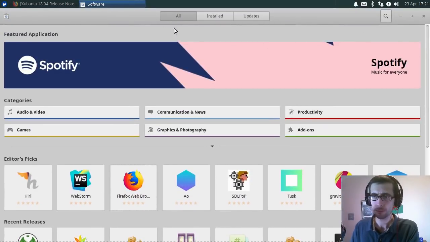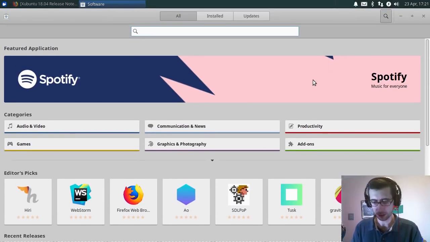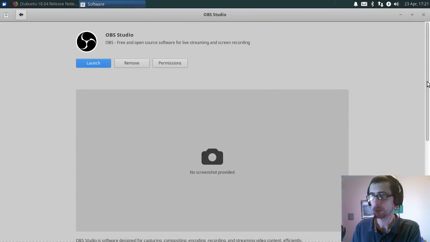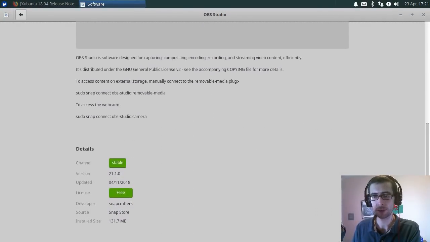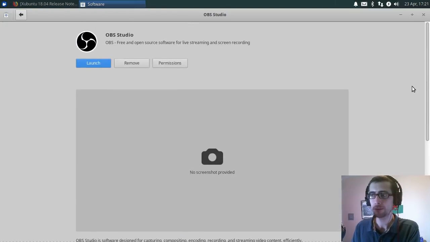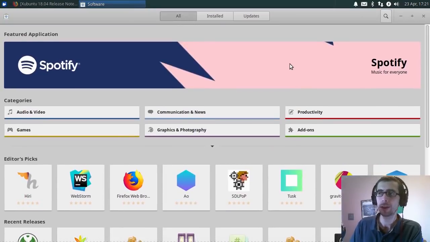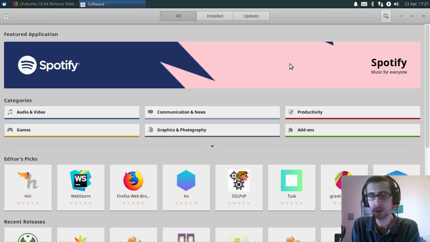Now, if you take a look at an application like OBS, OBS Studio is an application that I use a lot because, of course, it is a fantastic piece of recording and streaming software. This is included from the Snap Store as well, despite the fact that there is a candidate in the distro's native repository. So it's interesting that they chose the Snap version to push. But I suppose, considering Snap is the exciting new technology, I can see why they might do that.